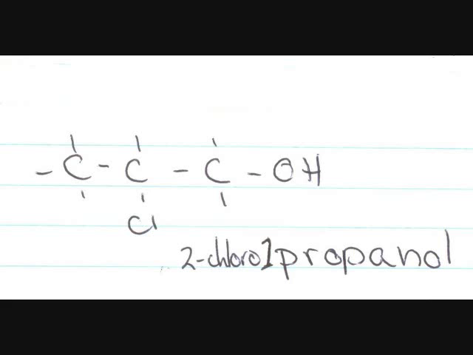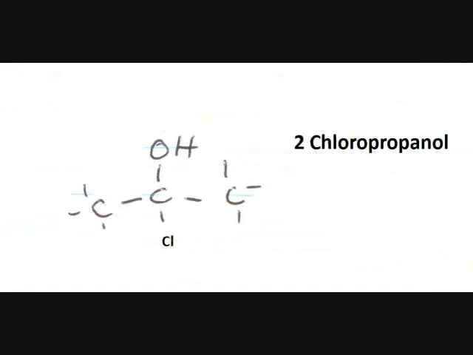So then you would have to put the number, like if it were here. Let's leave that there. And that would be 2-chloro, 2-propanol. And the other one was 1-propanol because we were counting from the primary functional group, which is the alcohol. So where do you count from on this side? Doesn't matter, because it's the same carbon from either way. 2-chloro, 2-propanol.